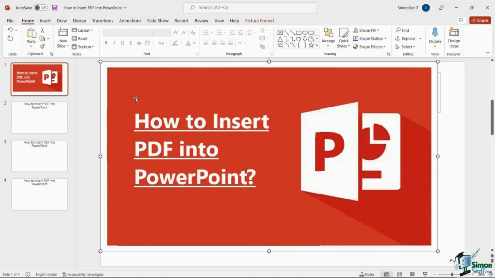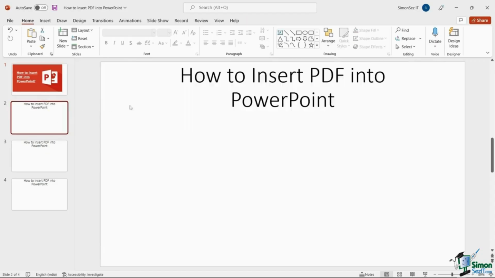In this video, let us see how to insert PDF into PowerPoint. Adding PDFs to your presentation helps in maintaining your privacy and helps mitigate some unnecessary steps involved to open the PDF file. You do not need to minimize the presentation, locate and open the file. You can directly click on the PDF file and open them. So without further ado, let us see how to insert a PDF into PowerPoint.